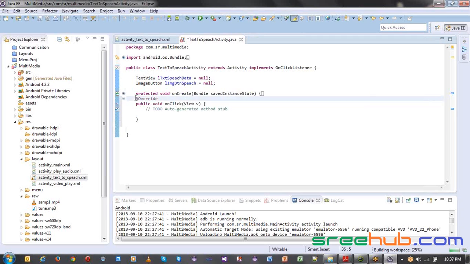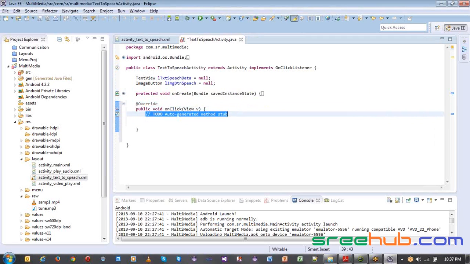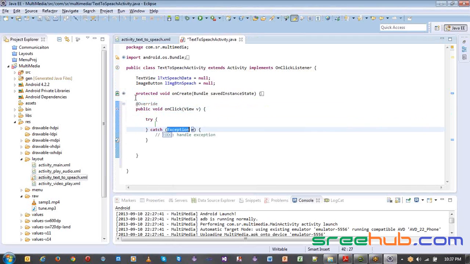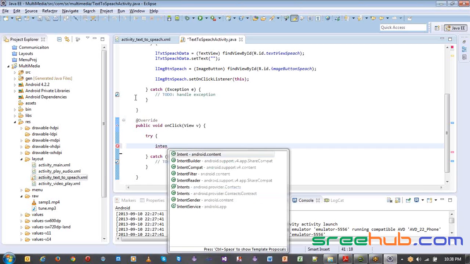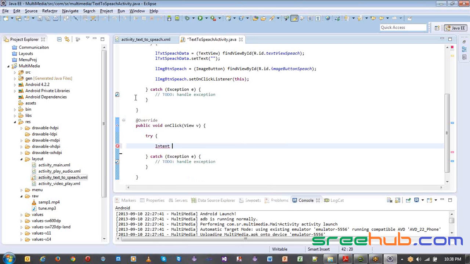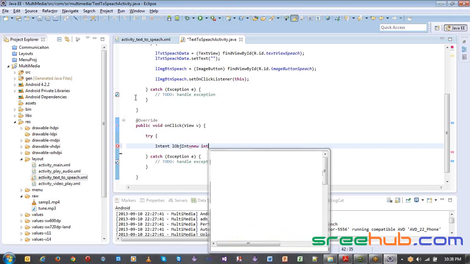This is something which is very important. Here we are going to access the internal speech API of Android, right? In order to access that, again we have to use an intent. Let me call it lobjint is equal to new Intent.